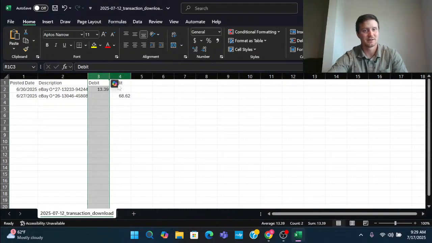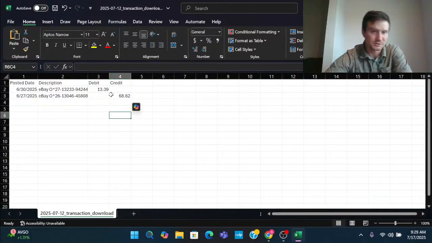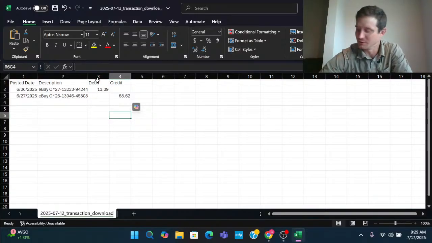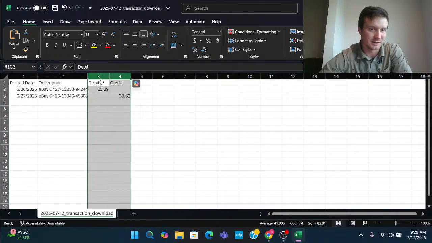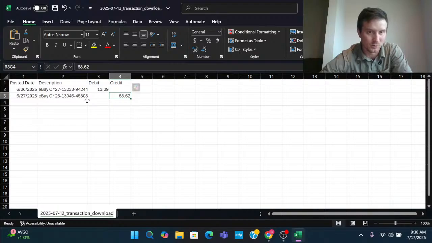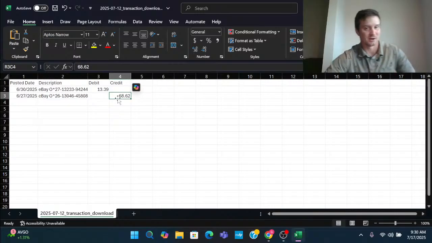And then there are going to be two different ways that your credit card or your bank account is going to show this information. This way has a debit and credit. Very clear. You can go into QuickBooks and tell it that your transactions are in two different columns. It helps you understand that debit for a credit card is a charge, and credit is you paying it off, or getting a refund or something. Your credit card balance is going down.